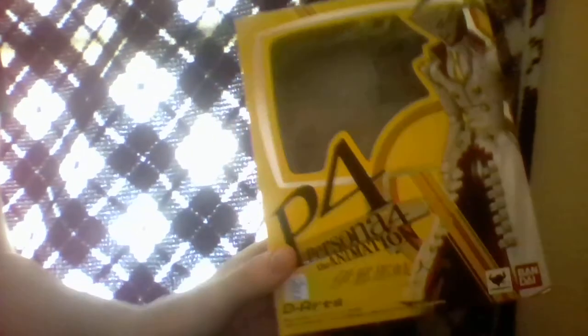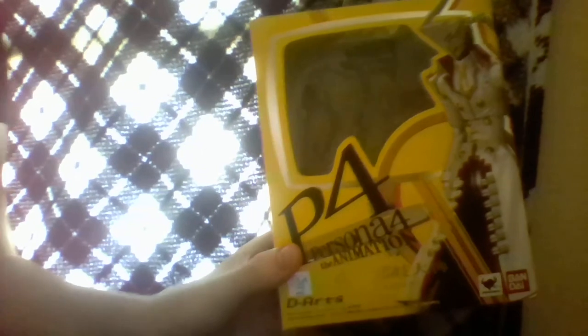If you collect figures in general, get it. It's a nice figure. It's only $35 too. That's extremely cheap for a figure this good. Might take a while to ship to your house, but it's worth it. So, I recommend this figure.